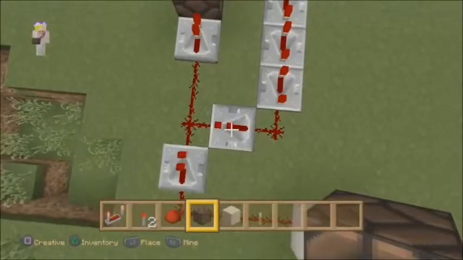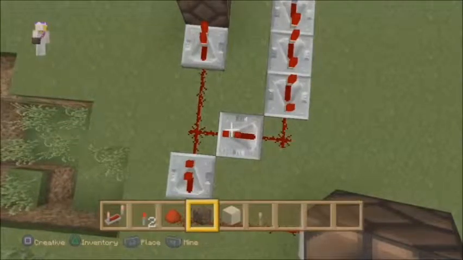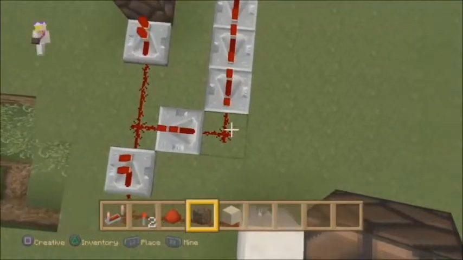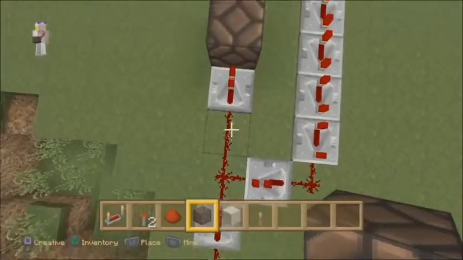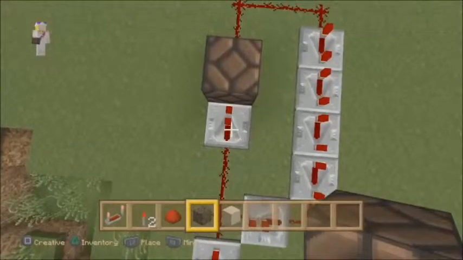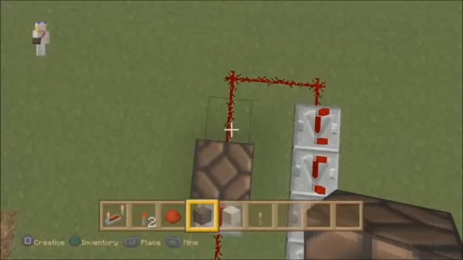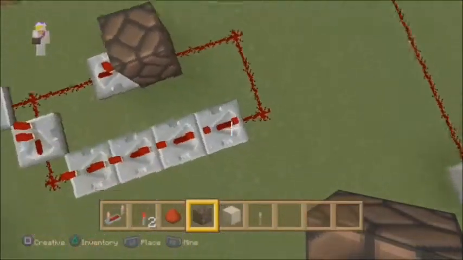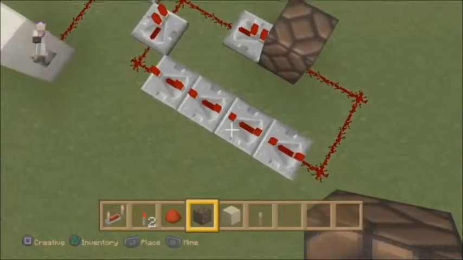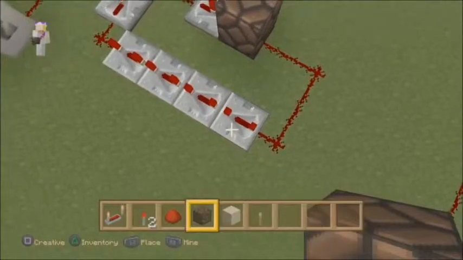Now, when it comes here, the current will try and go that way, but again, we've got a redstone repeater in saying that, no, the current can only go this way. So it's not going to go back along here, it can only go forward. So the current will come along here. This redstone repeater is pushing the current into this light. Now when the light lights up, it actually conveys current as well, so that will then push current through to this bit of circuit here. And as it comes back along here, you'll see these redstone repeaters are all pointing this way, so the current can only come this way once it gets to this point.